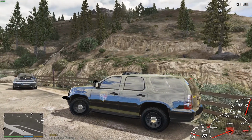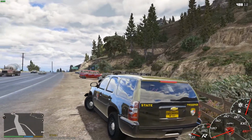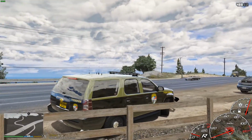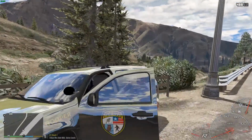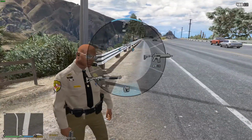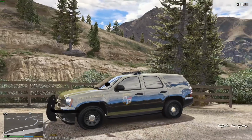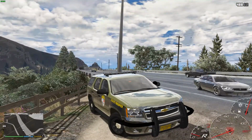The skins on the vehicle are made by Harrison 90. As always, Harrison does an amazing job with these skins. As you can see, we got a little custom plate there I've never actually seen before. It says State Trooper, San Andreas State Trooper. And of course, we got PEDs made by the one and only Trooper Charles, who does an amazing job doing these PEDs. Although, for some reason, like with the Alaska State Troopers, I cannot get the hat to work. It's okay. I don't understand it, but sometimes I can't get the hat to work.